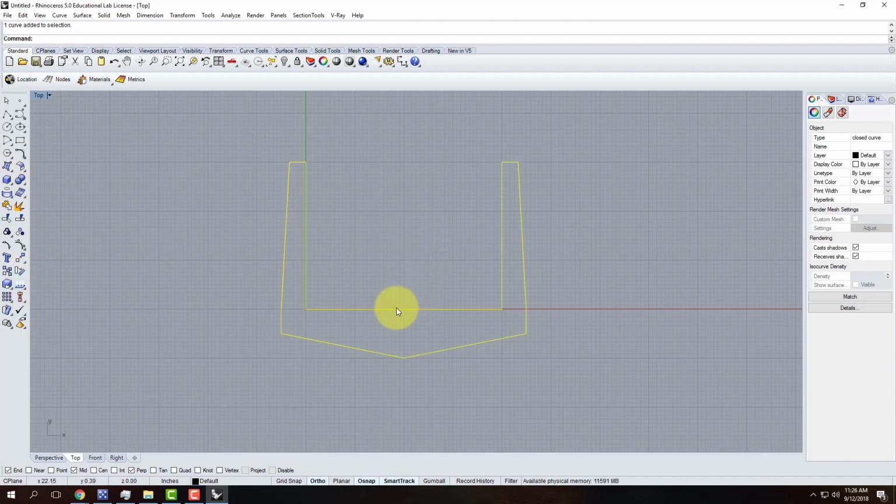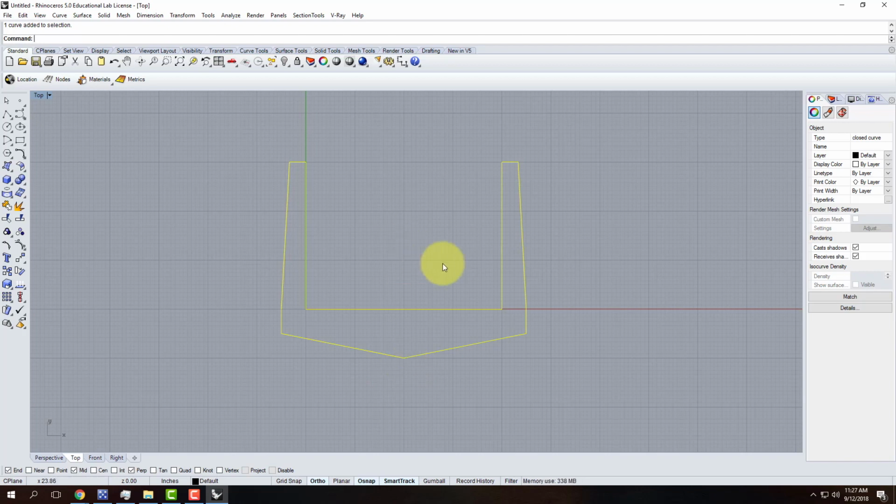Alternatively, I could draw half of it. I could start and draw and end here and then mirror it. That would be another strategy. I will show you ultimately how I would go about building this piece, which involves some mirroring, which means you're only building a quarter of the piece, not the whole thing. But I'll show you that at the end, because at this stage of the game, the more practice you have, the better off you're going to be. So dealing with all the corners is better than dealing with one corner and mirroring.